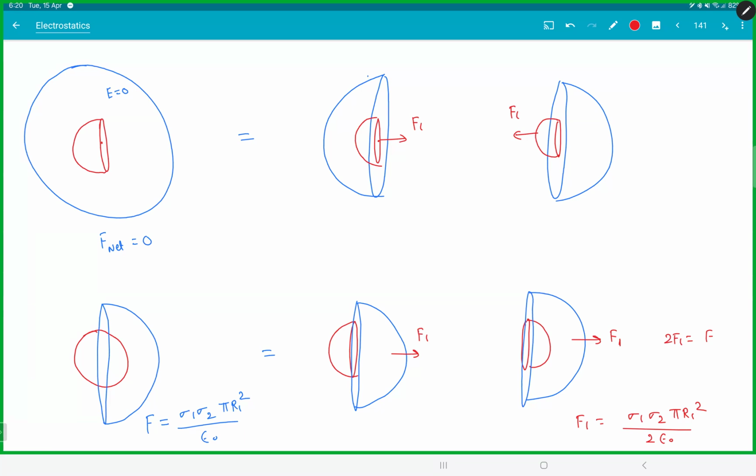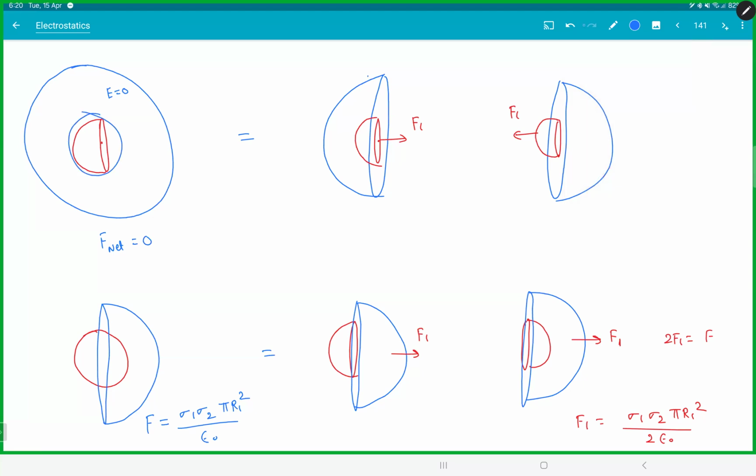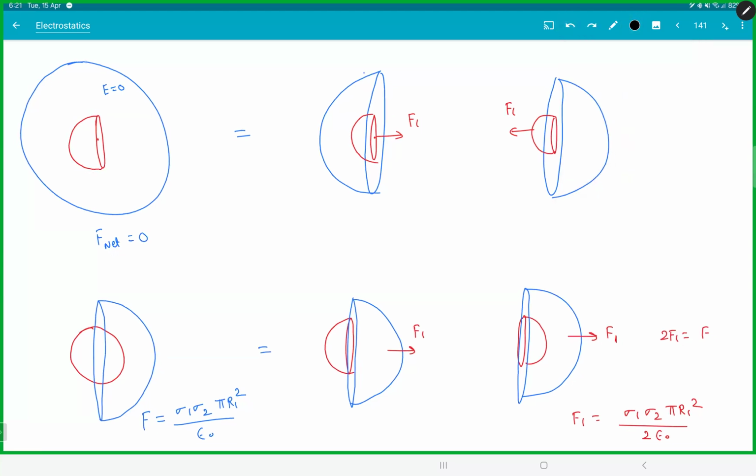Is this clear, everyone? Think about this: it is complete symmetry, but you need to know the result of the first part. Once you got this, you can actually use symmetry. Again, what did I do? I took a half shell, I took a full shell. So then I said the full sphere I will divide into 2 pieces. Then the force due to this half big hemisphere and this half big hemisphere on the small one is equal and opposite because the net force was 0. So therefore I proved both the shapes have equal force F1 and F2. Even though they don't look similar, the force is equal.